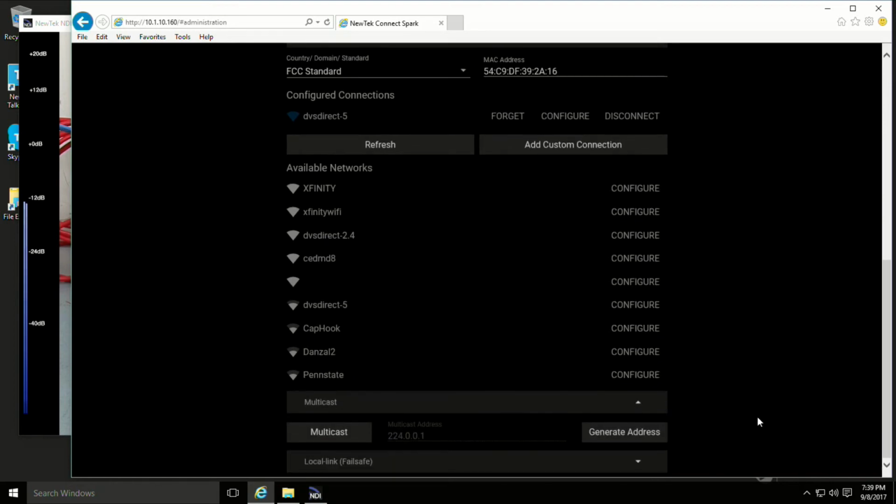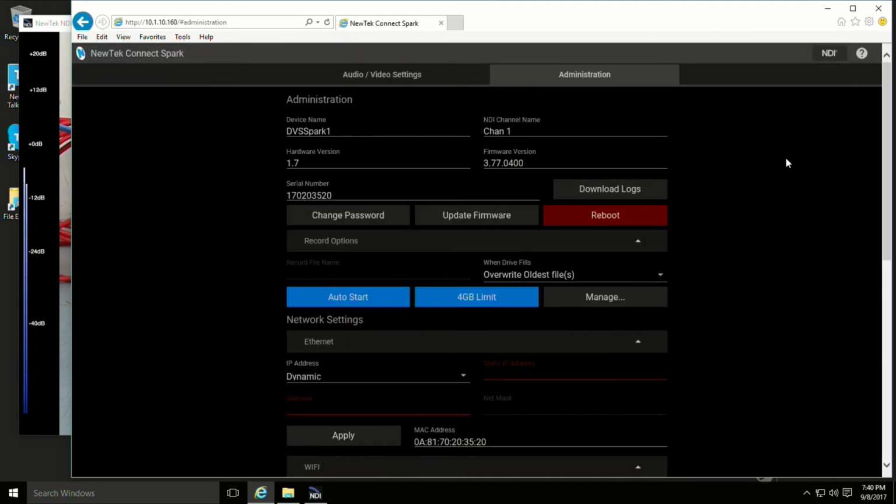Multicast is a new feature in HX. What it does is it lets you send video, in other words, you can pull video to multiple receivers from one transmitter. Instead of having to generate streams for every receiver, it doesn't have to do that anymore, and that's going to save you a lot of bandwidth. There are some things you need to set up in your switch, and you need a managed switch, I believe, as I recall, to enable that and make it work correctly. But that's another way you're going to save bandwidth and time on your network. And that's pretty much it.